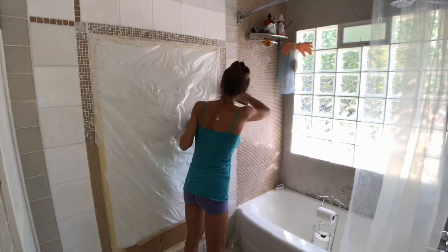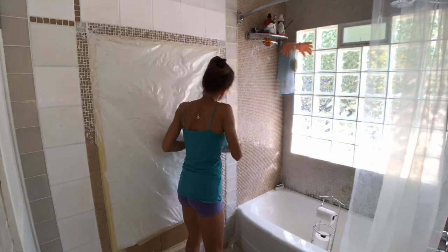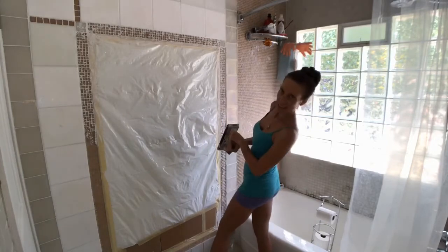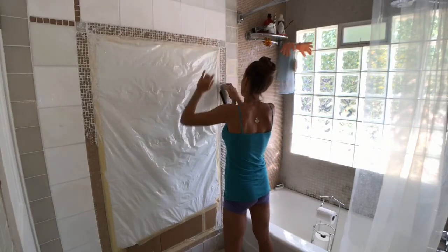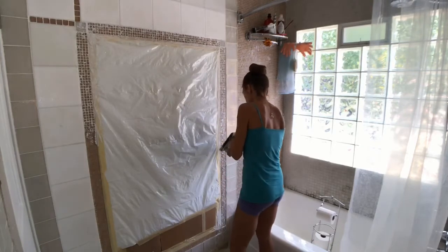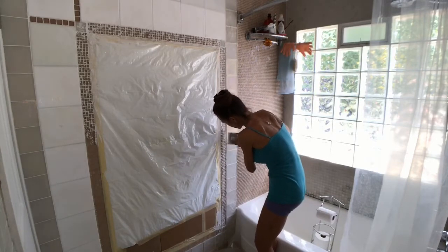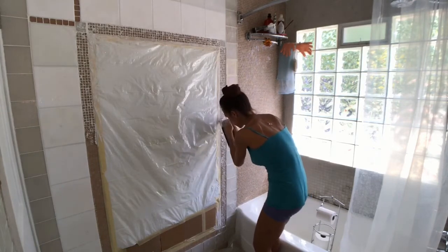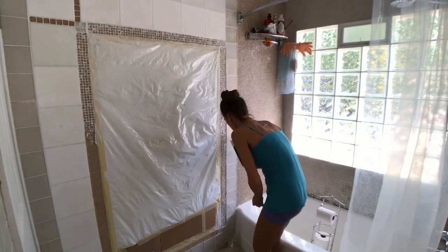How are we doing? I hear footsteps out there. What do you think? Does it look like it's making some progress? I'm gonna have to stop and wipe down because it's already drying, and show you what happens next. Gotta make sure I'm getting behind that mirror. Like I said, that's the big challenge, is getting behind the beveling, because that's what I wanted to make sure I did the best job on, at least.